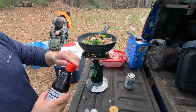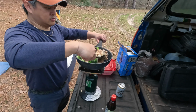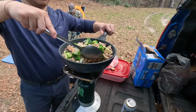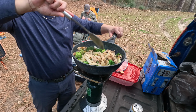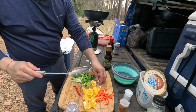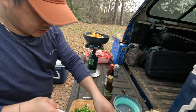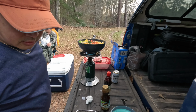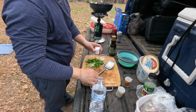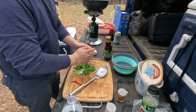I'm gonna add a little bit more of this too. Get a good stir. And then I'm gonna throw in my bell pepper to add color. All right, and then I will wait till the end to add these. I add a little bit of salt. Don't want too much.